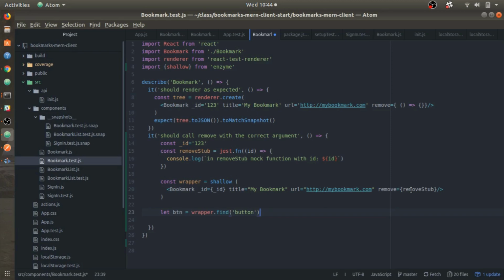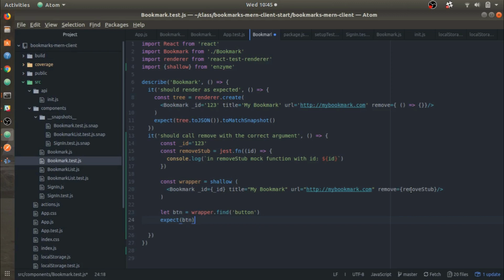But since we only have, do you have to specify that, like in the find? Yeah, I think there's a find by label, find by text. There's some different methods that we could call there. So we're just going to say find button, and we can do some checking here to make sure that we actually have our button, so we have some confidence about that, just to also show you some of the other things that we can do.